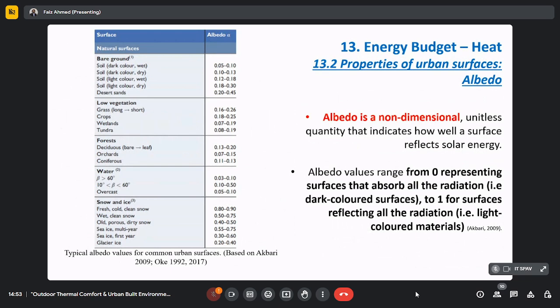The other aspect that we should also know is the albedo values. How the surfaces are treated. Different surfaces have different albedo values and will behave in a different way. If you have grass, the kind of interaction it will have is different from paved surfaces. And again, these are already standardized. We don't have to invent new numbers. These are well studied, well documented, but we should know where to get the information from, what kind of values to use and when.